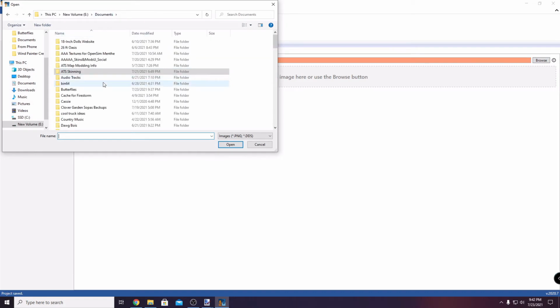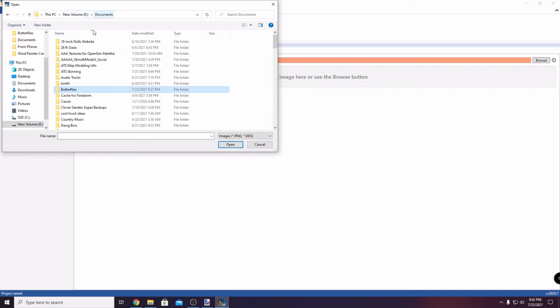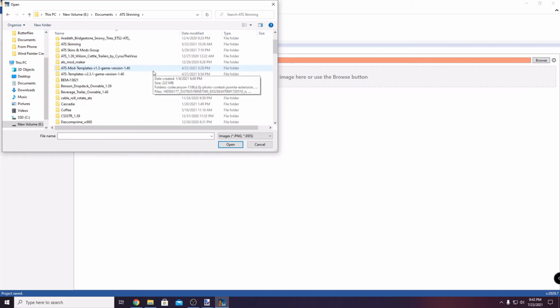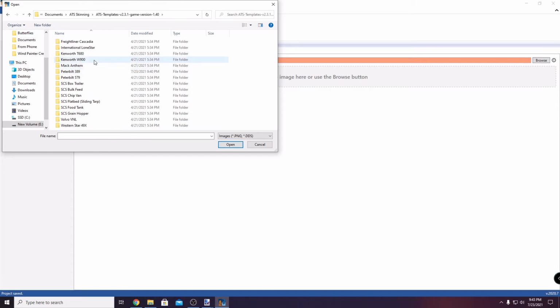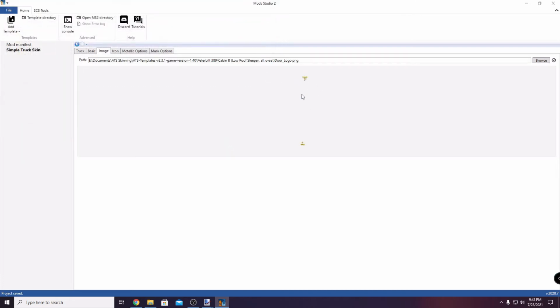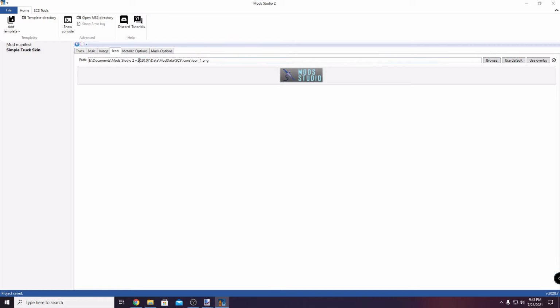Now find the template that you just created for your door logos. It's here somewhere. I think I put it in a little used folder so it would be easier to find. Now I'm having to chase it down. There it is. Okay. Now you can see there's the logo. I'm just going to default this.